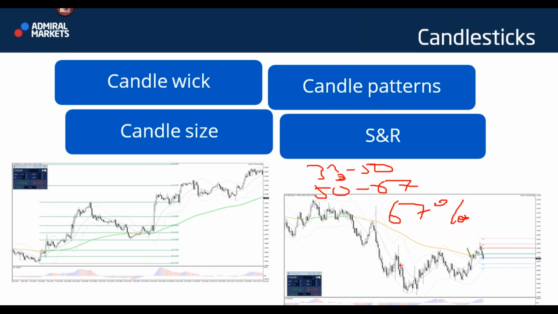So these are the two main things I look at, and I think there's a lot of things that can be done with these two components. Other things to consider are candle close versus the previous candle close as well, candlestick patterns, formations of 1, 2, 3 candles in a row, and of course support or resistance. If there's support or resistance close by and there's weakness, that could indicate the bounce, for instance. If there's candle strength that is poking through support or resistance, then that could indicate a breakout. So the location of support or resistance is also important.